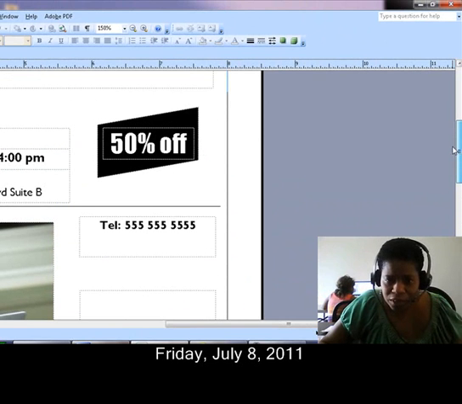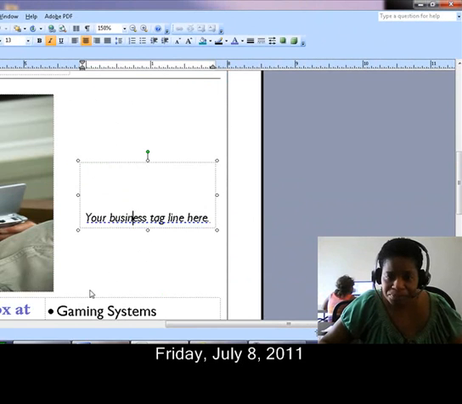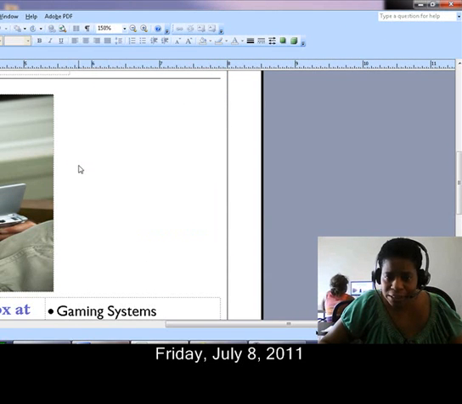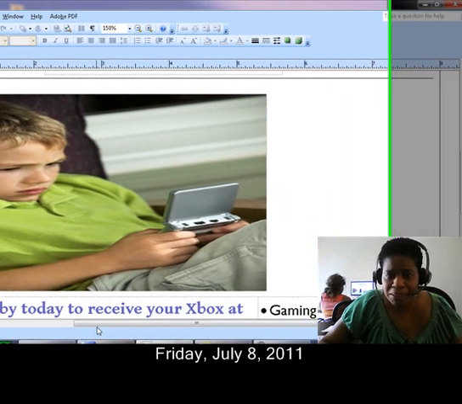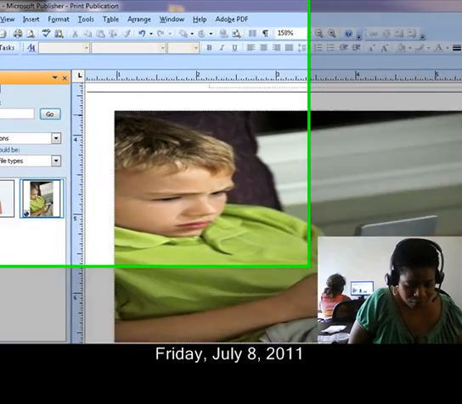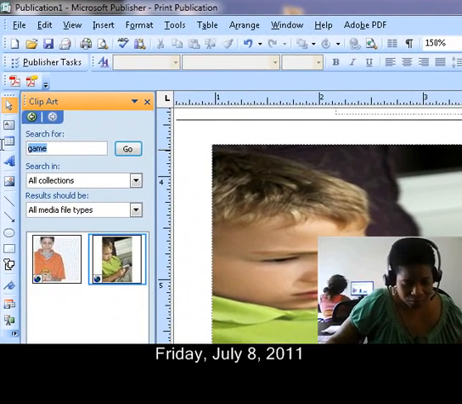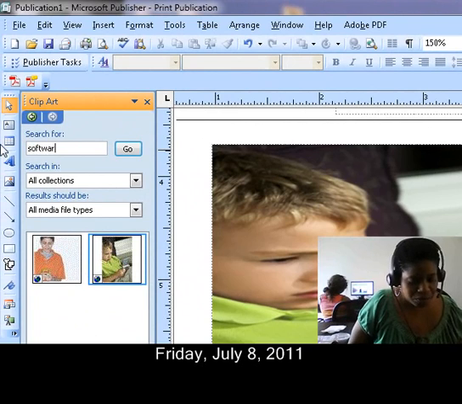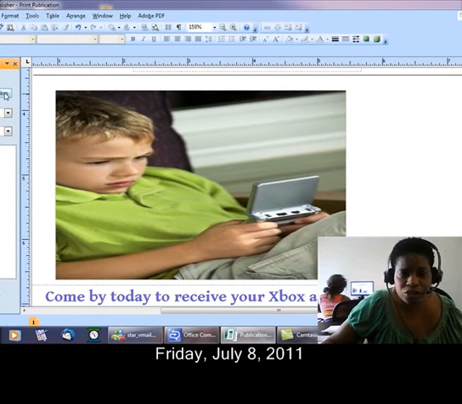Okay, you don't really need any more information on this side. Go ahead and select on it, delete that, and to fill this blank space, you can either put some more images right here. You can choose to put some more images here, or you can enlarge the size of this image. It's all up to you. This is your flyer.